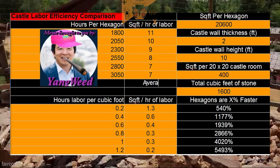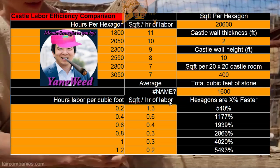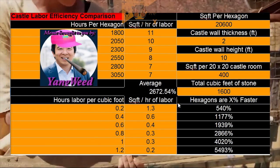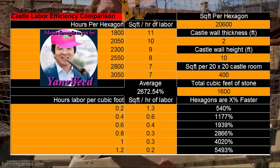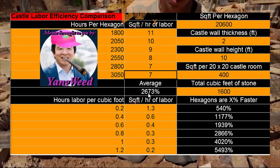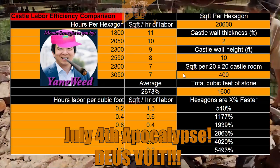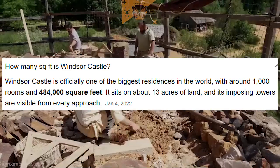So we'll just throw an average in here. Let's say, to make this even more accurate, 26x. I think that's reasonable. I think that's fair. 5x is crazy. Even 9x is pretty shocking. 27x, I think, is very reasonable for the reality of the situation. And 100 was my wild ballpark estimate with no foundation to it.